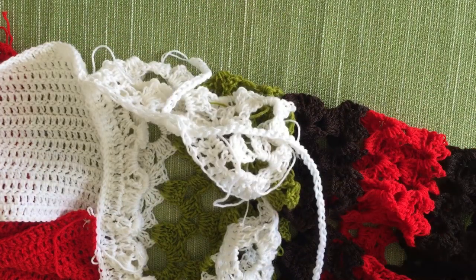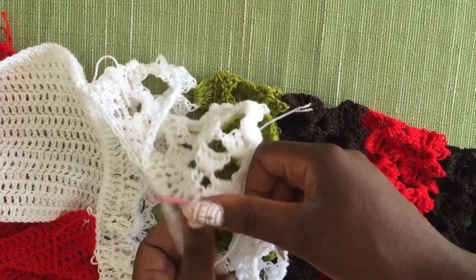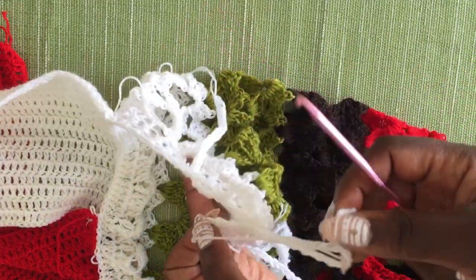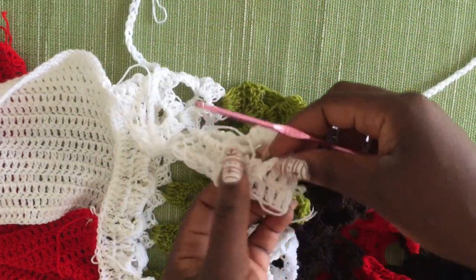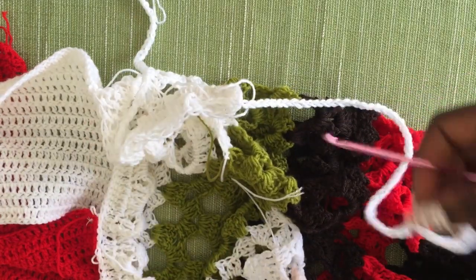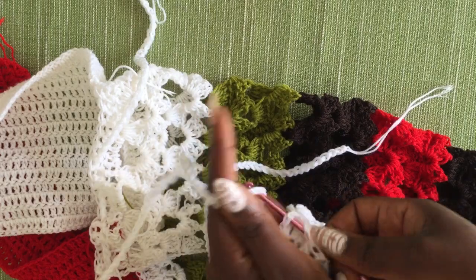And pass it through, skipping 1, 2, 3, depending on what you want really to skip. Pass it through. Like that. And then skip this, come here and pass it through, whichever way you want. Then join it here, pass it through this first, skip the first one, pass it through this.